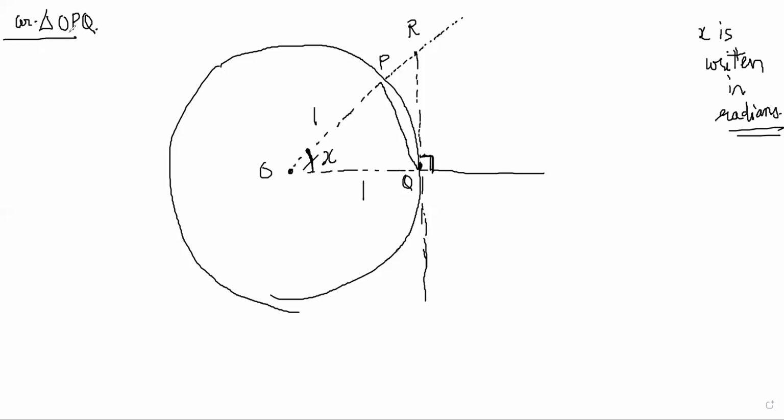Yes, sir. So it will be half base into height, right? Yes, sir. So let's draw a height here, right? This height, let's say it is S here, height PS. What will be the length of PS? We can make a right angle triangle here and think about it as sine x, right? Yes. So sine x is what? Sine x is PS by OP, right? Yes, sir. Correct. Yes, sir. It is x by 1.